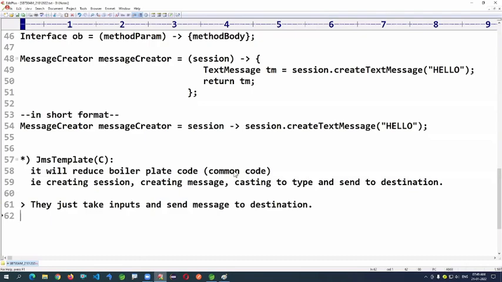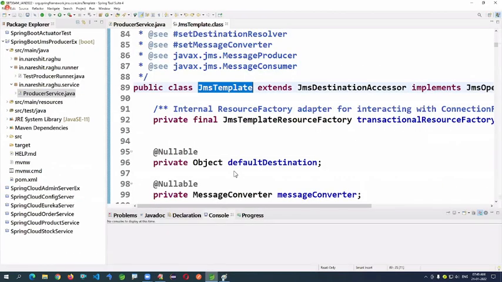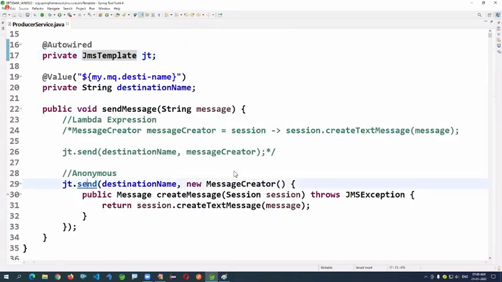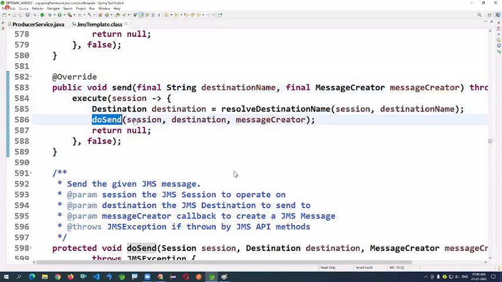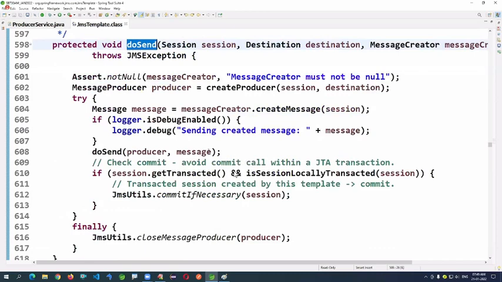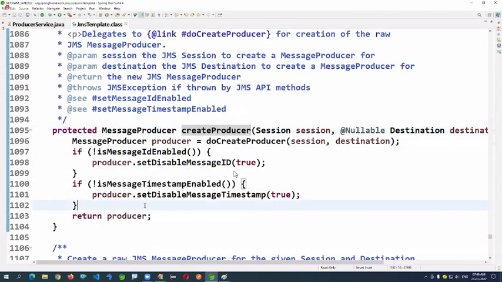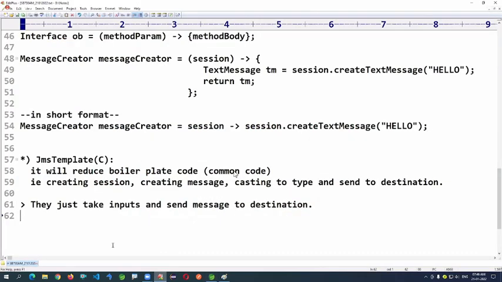It's reduced code. Whatever logic you have tried somewhere, all this code is actually available inside the send method. Creating the destination, the send method logic is there. If we track here, a lot of work is there: MessageCreator, create message, create producer, producer record, lots of things inside. So there is code you need not write again and again.